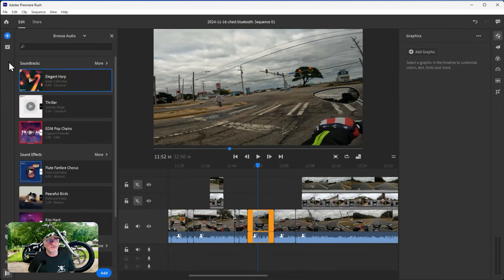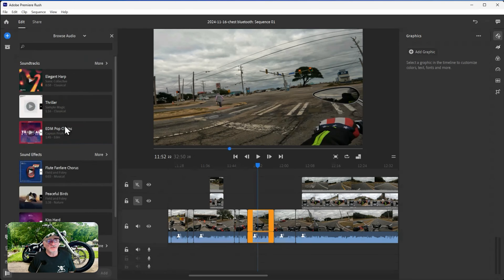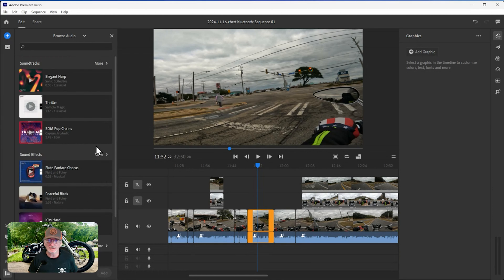For audio, you go get audio files. You can check what it sounds like first by playing it. Hit 'more' to go through everything they've got - there's cinematic, sound effects, looping tracks - you name it, and it has a good variety. Heads up: you'll sometimes get a copyright claim even though this music is free. All you have to do is open it in Creative Cloud, find the licensing for that music, and dispute the claim - you're good to go.